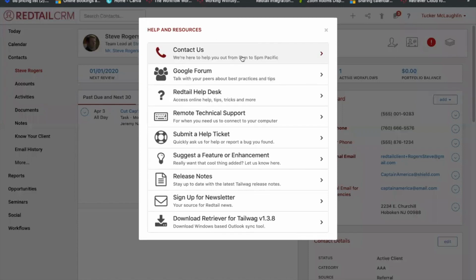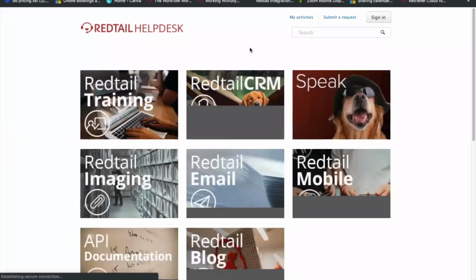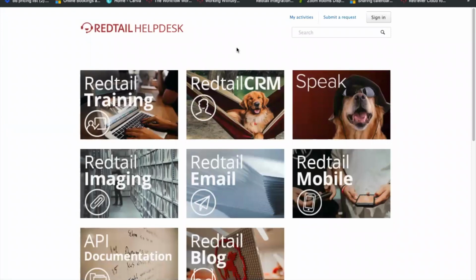However, we also have what I kind of live in, that help desk. In here, we not only have some really great articles covering specific topics, and again, this can be something like if you had a question on broadcast email, or maybe you had a question on what a preferred contact source was, or whatever the case is, you can always search for it up here.